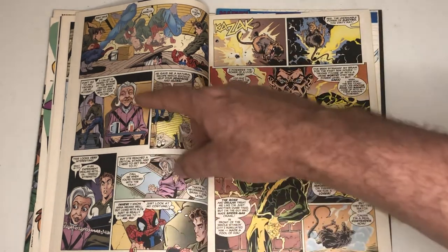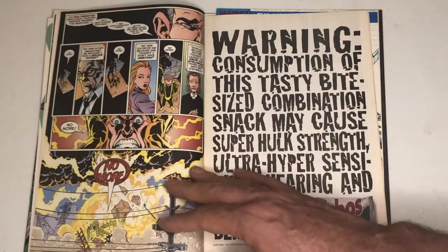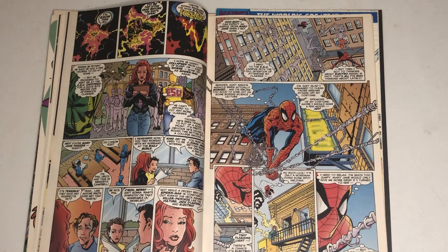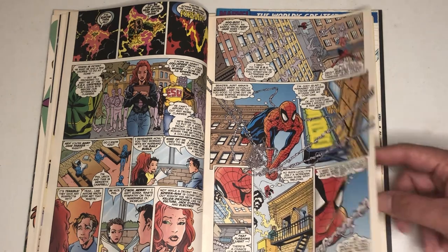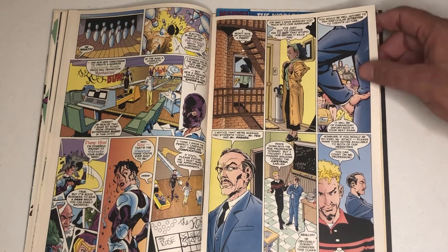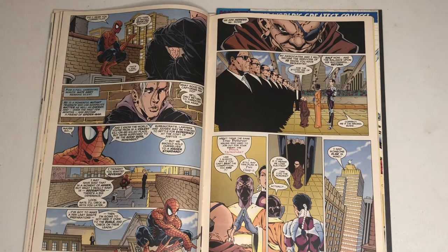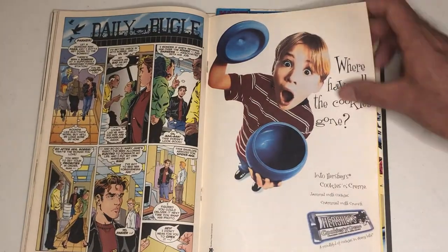Trying to have the same Aunt May scenes with Mary Jane's aunt. And then this thing, if they could somehow translate what he was doing as far as web slinging, there's Delilah and the Rose again, bowling. And here's X-Men right here. Not really a big deal. A little Daily Bugle scene.